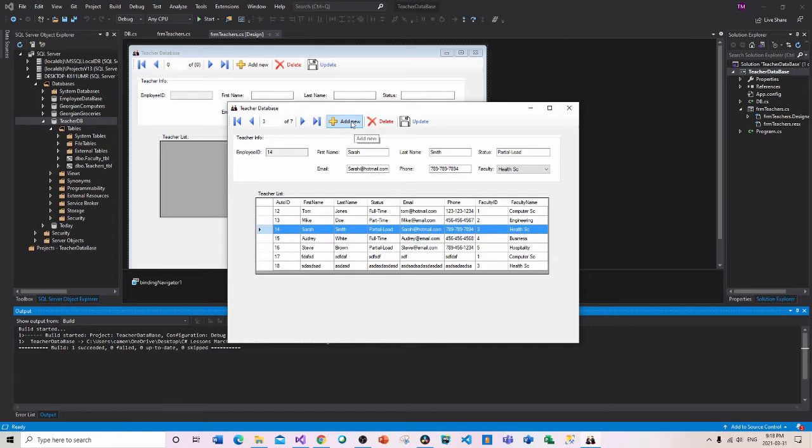Okay, and the other thing that we did last time was if I do an add new and I select that, you can see that all of these boxes get cleared out, and I can write in Superman, and he teaches, we'll say full-time, super.man at supermail.com.